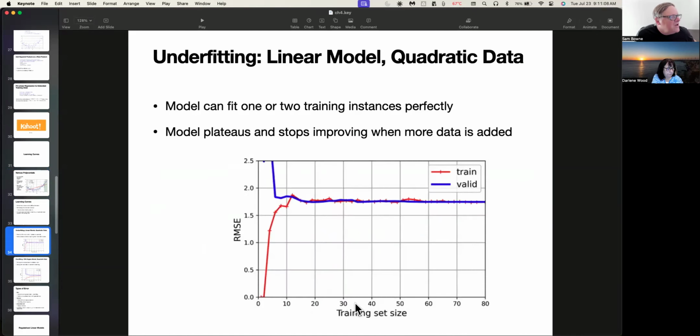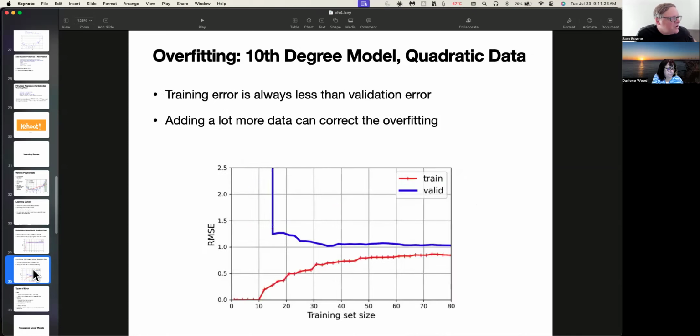And you can also consider changing the training set size. So your model can be perfect for just a few training examples, but once you add more data, it'll train out. And hopefully your training data and your validation data will converge together to the same ultimate error. That's if things are converging to a good fit.